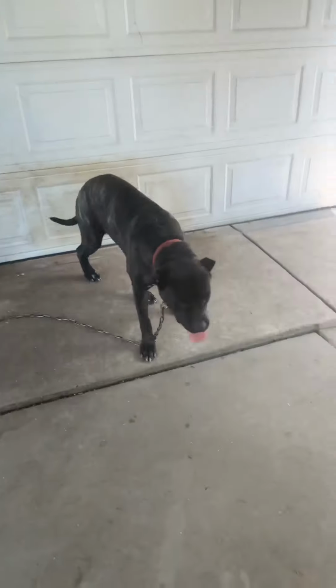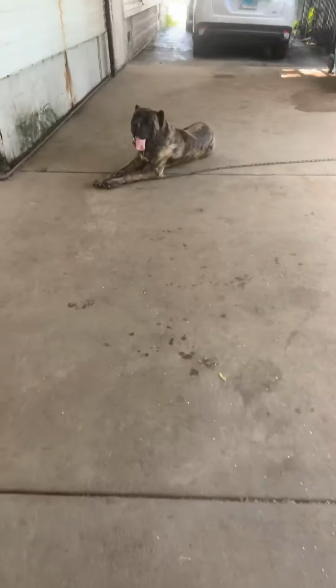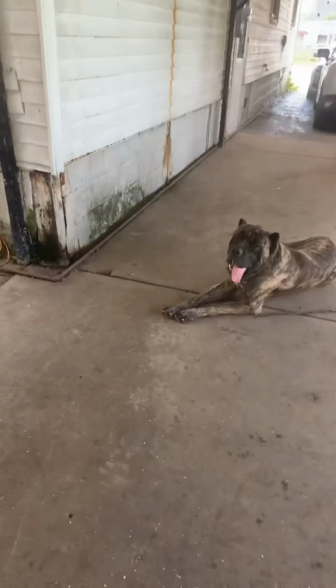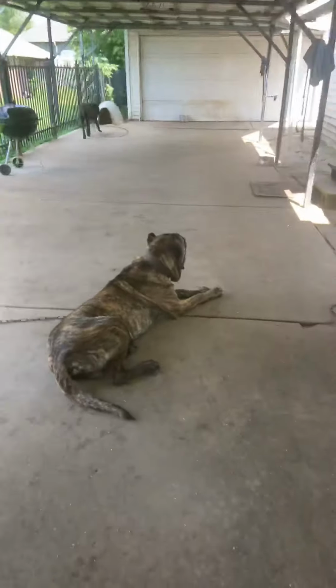See what else can we talk about, man? Matter of fact, I had a little interesting story today. I was walking a dog and ran into a guy who was walking past the house, and on the front of his house he had a couple of signs that said "Home of the Canis Panther." I had never seen this house a day in my life, and I just happened to walk past.